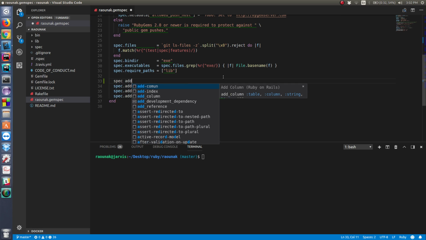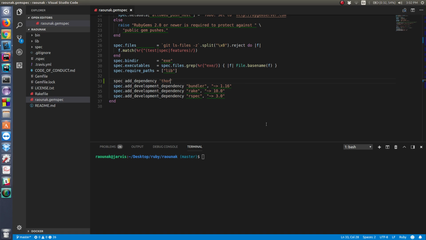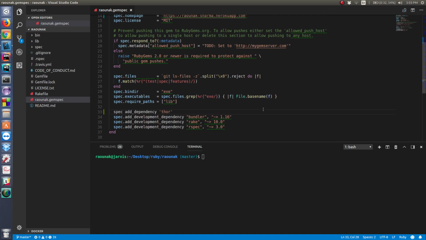And why I'm adding it over here and not in the Gemfile is because if anyone wants to test this gem further, if we publish these things to RubyGems, then they can test these things without setting up the local development environment. And dependency Thor.